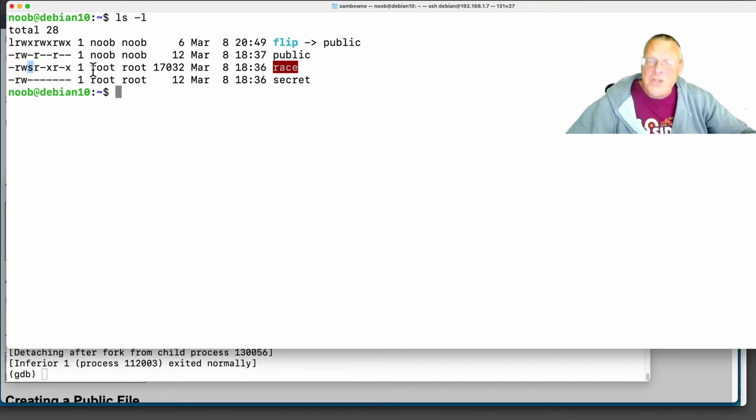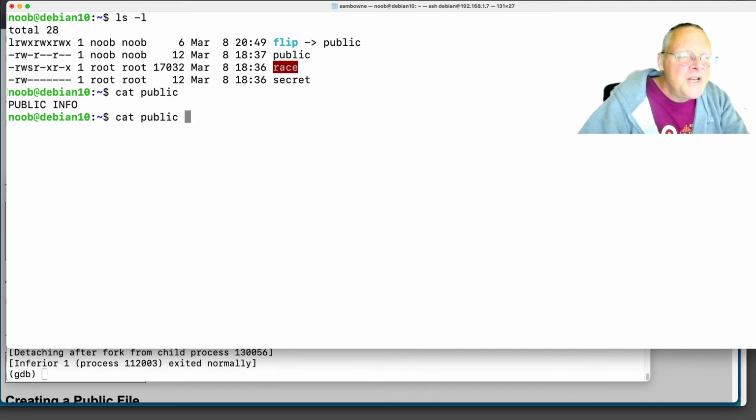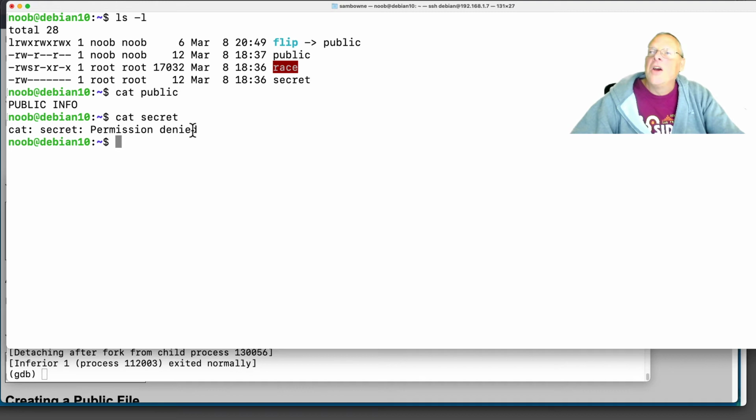What it does is print the contents of a file like cat, but it prints them with your permissions. It does it in two stages. It checks the permissions, and then it prints the file later with a time delay in between. I have two files here. This one is public, created by noob and owned by noob, and this one is secret, created by root, and only root is allowed to read it, nobody else. If I use cat and look in public, I can see what's in there, but if I look in secret, I'm not allowed to go in there because only root can, and I'm not a root user.